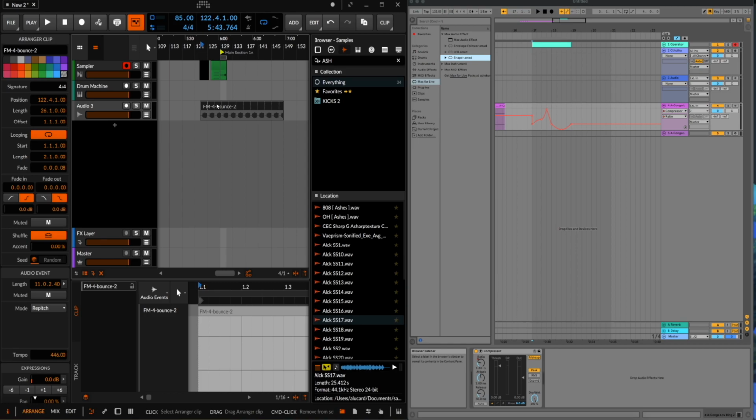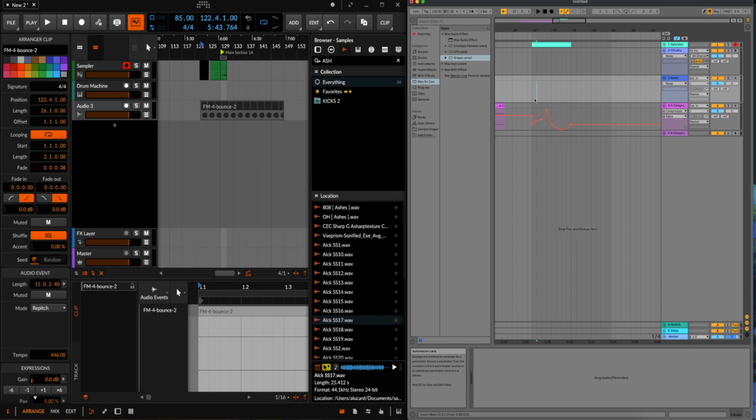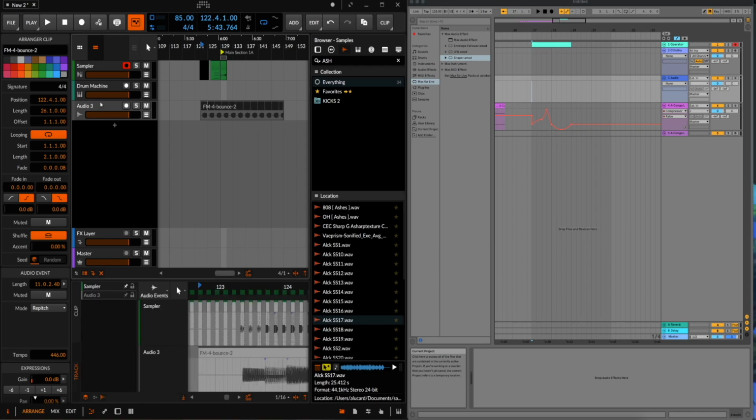I don't use comping in particular. You might. That's just one thing that you might want to be aware of. And then since we're talking about updates and stuff, which I don't want to get too far into, there's also scale modes in Ableton Live as well, which may or may not be useful to you. I don't really use those, and there's different scale modulators and stuff that you can do to find that.